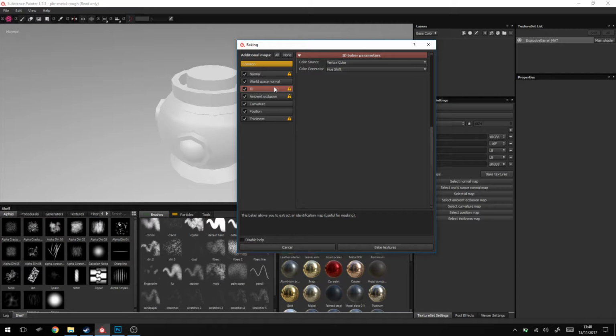Underneath that is the ID map. The ID map takes vertex colors, because vertices can hold colors, takes the vertex colors of the high polygon model and then turns that into a texture map as well. This can be quite useful for masking out particular sections of models, but in general, I prefer to mask by hand. I find that a lot more usable, because then you can do it on the fly. You don't have to plan all your masking ahead of time and paint your mask on a high polygon model and bake your mask onto a low polygon one. Jesus Christ, it's a hassle. So I tend to ignore the ID maps.